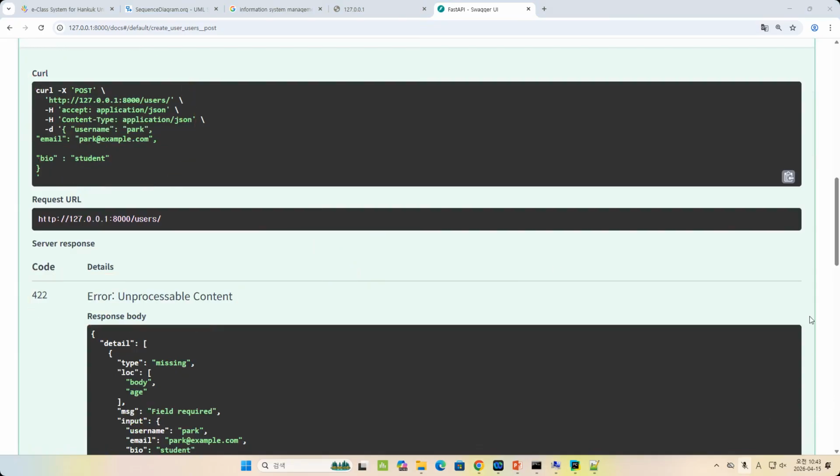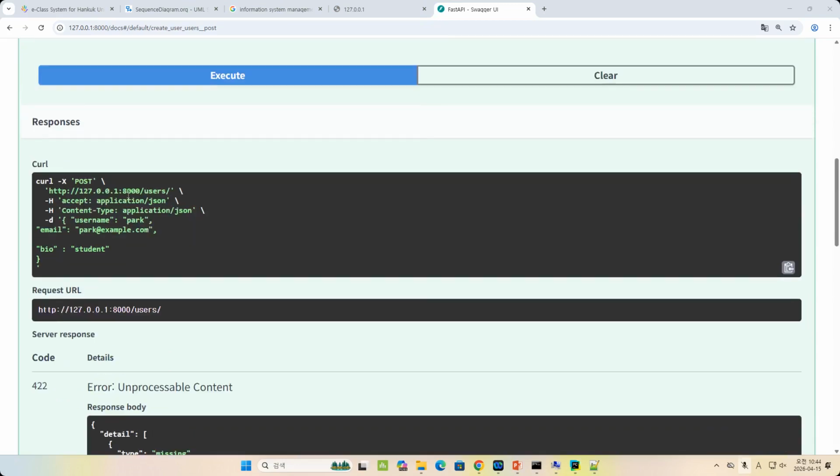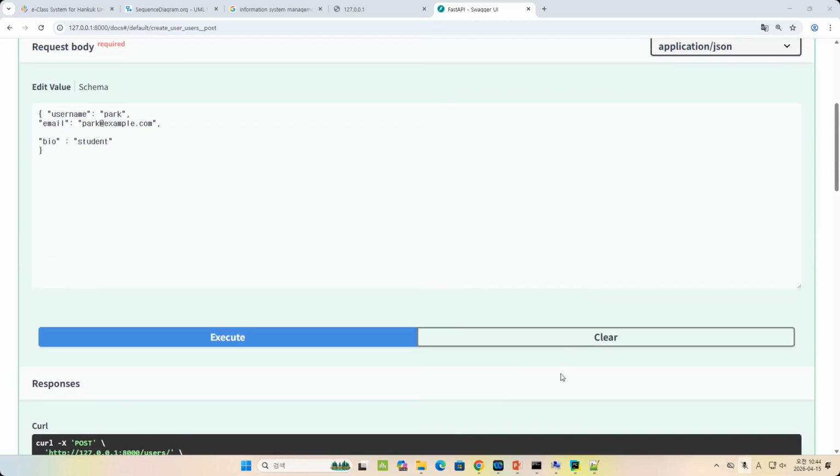Why? There is no such detail on this one, but the message is only this one. The detail type is missing. So there is an attribute missing from the data. In this case, maybe you can see here, it is obvious that the missing one is age, but sometimes you cannot see clearly about the error. Then if you know that the missing one is age, you can make it age.